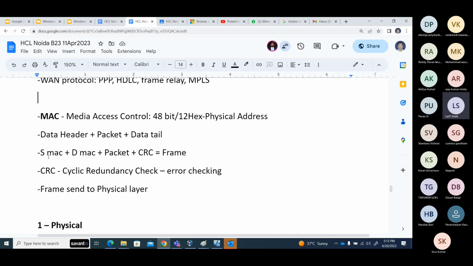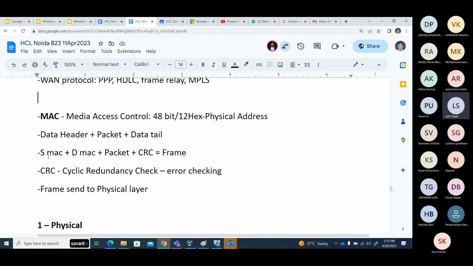Cyclic redundancy check is an algorithm for error checking. While data is transmitting from one place to another place, data may be corrupted. So this CRC will create one value based on the data.